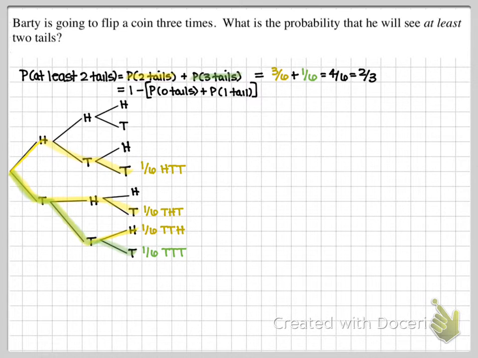Okay, so here's the work for the next one. So the probability of at least 2 tails is getting 2 as a success, or getting more than that, so possibly getting 3 tails out of 3 coin flips. I did go ahead and identify what the complement would have been if you chose to approach it that way. So all of the things that don't represent 2 or 3 tails, which would have been 0 or 1, and then you subtract that from 1 because it's 100%. But because it was only 3 coin flips, I made a tree diagram and figured out what that would have been. I also wrote down all of the different combinations as well, so you can see. And we've gotten 2/3 for this one.